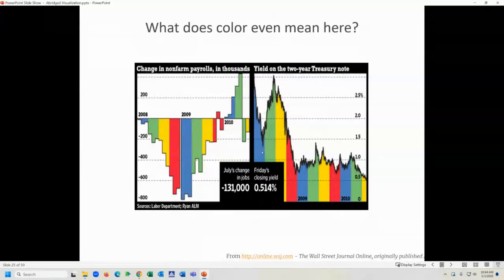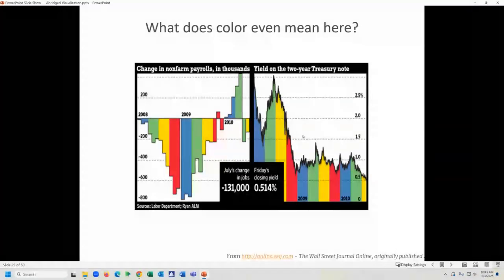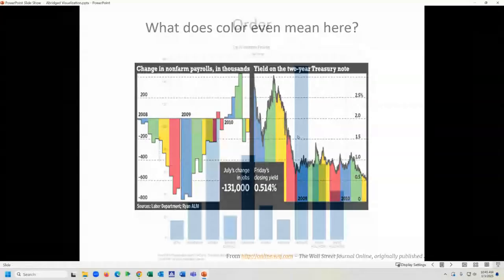So when you draw a graph and you put color in it, the question you should ask yourself is, is the color conveying information? If there's no information in the color, don't use it. Or better yet, if you want some information to be conveyed on there, think about whether you can use color to convey actual information about the data, as opposed to just using color in not a thoughtful way.